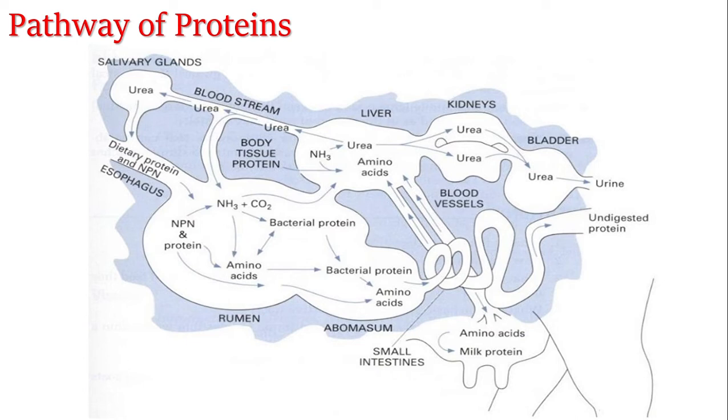The next portion of digestion occurs in the small intestine, which plays a major role in protein digestion. The hormone secretin in the duodenum stimulates enzymatic secretion from the pancreas, which includes three inactive forms: trypsinogen, chymotrypsinogen, and procarboxypeptidase. And enterokinase, also secreted at the duodenum, converts trypsinogen into trypsin, which then converts chymotrypsinogen and procarboxypeptidase to their active forms, chymotrypsin and carboxypeptidase.